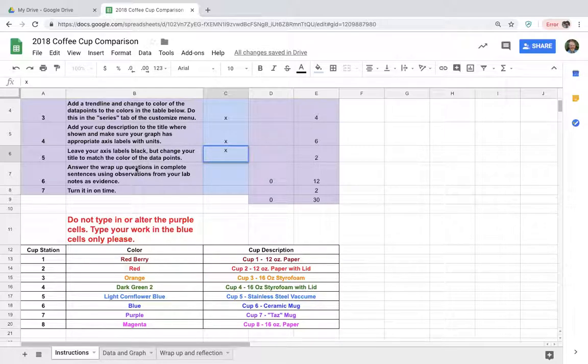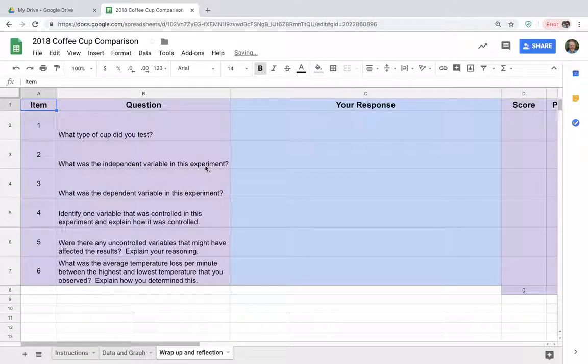Perfect. Your last step, last 2, are to answer the wrap-up questions and turn it in. It does say, answer in complete sentences, use observations from your lab notes as evidence. Don't forget TTQA on your questions. Don't forget to use evidence wherever possible. So if you have something that you could bring numbers in from your data that support your response, integrate those into your answer to make certain that you are supporting your ideas with details. You type in the blue boxes. I'll score over to the right here to let you know how you did.